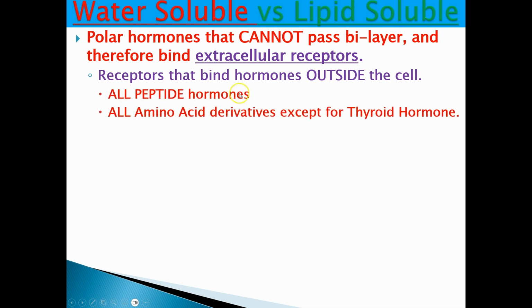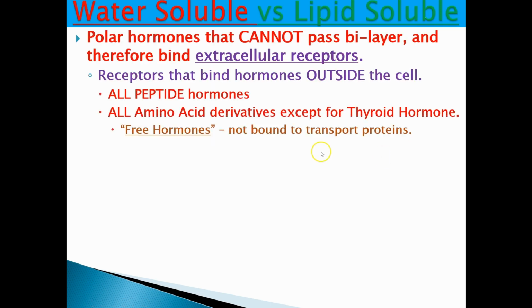Well, the mailbox is kind of that receptor. All right, all peptide hormones are going to be binding to extracellular receptors, so all peptide hormones are going to be primary messengers, right? Because again, these are primary messengers. All amino acid derivatives except for thyroid hormone. So that's how you break this down. These are going to be the water soluble. And then these are going to be free hormones. They're hormones that are never bound to transport proteins, which makes them easier to break down because, again, they're a single molecule, which means enzymes will exist to break them down independently.